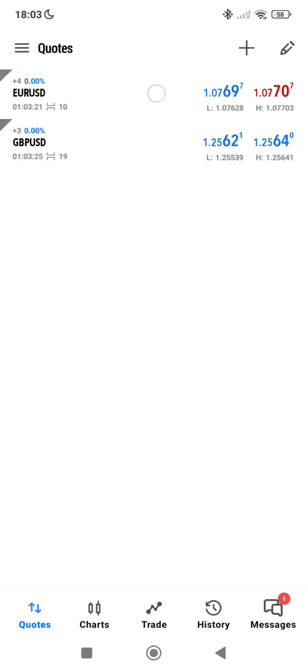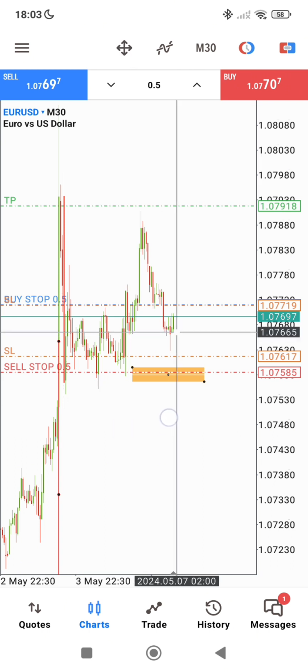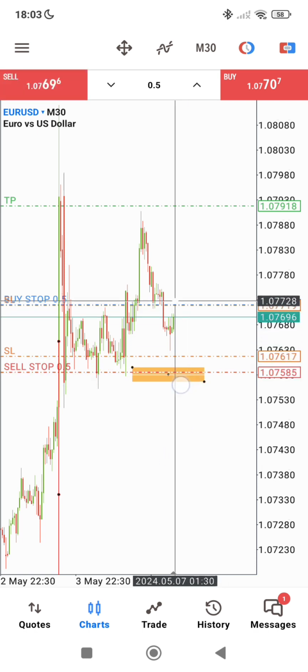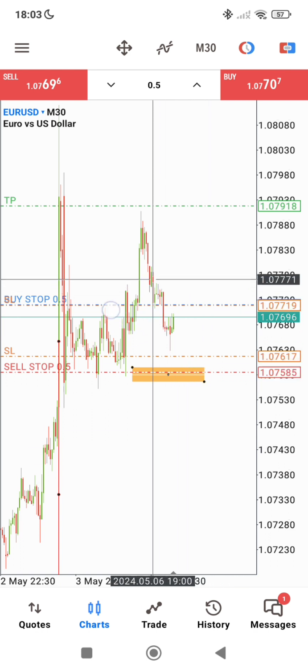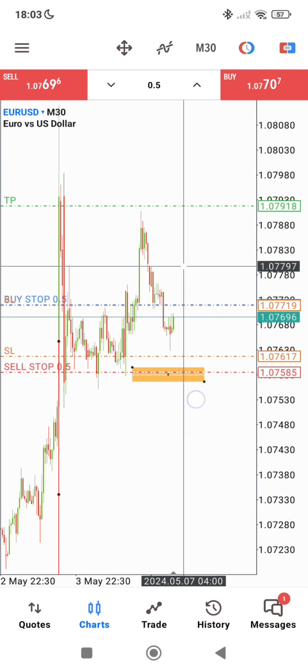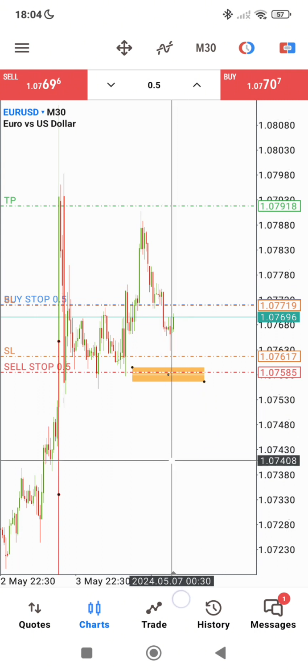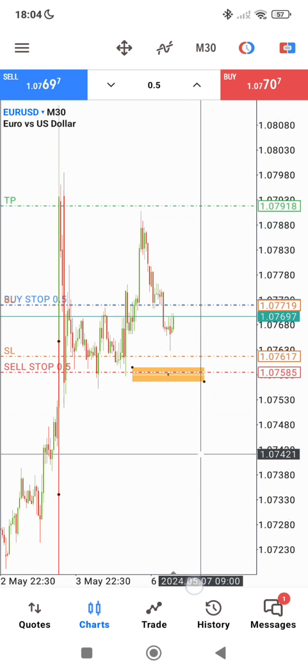Let's look at EUR USD again. Chart. Now this is our sell stop here. Sometimes the market will come here or down here and then trigger you, reverse and stop you out, and then continue in your direction. So all the orders have their own disadvantages. If you set a sell limit also, let's say here, sometimes price will push up, fail to fill you in, just come very close to your entry, okay, and then retrace. Or price will come there, fill you in, hit your stop loss, and then continue in your direction.